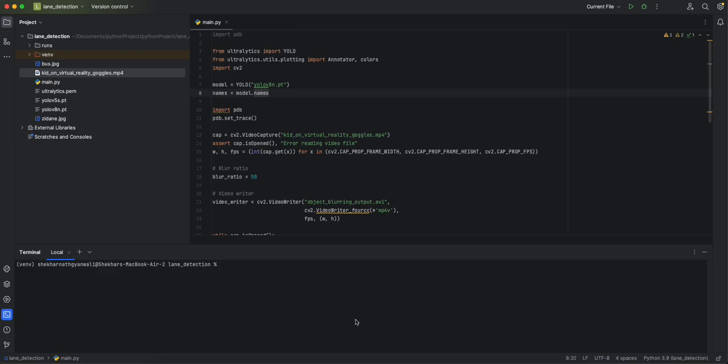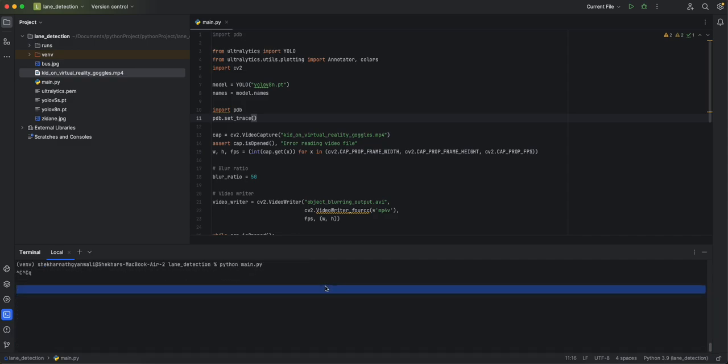Let's just run python main.py. This will give us a breakpoint somewhere here on line 11. It's running. Not sure why it's taking time. Still running. I'm going to interrupt that.